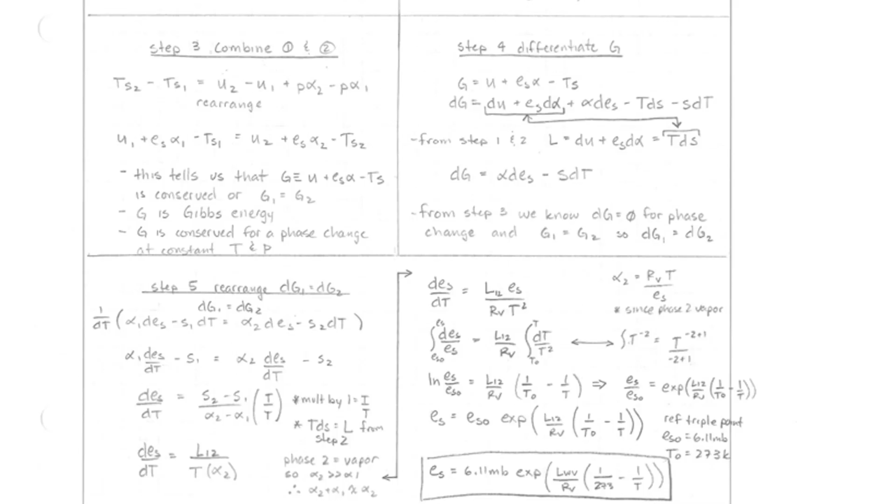There are going to be pieces and parts of this on homework, and there may be a few pieces that I would expect you to know on a test. For instance, if I give you the general form here, which this is a form of the Clausius-Clapeyron, you should be able to take me down through here with the assumptions that alpha 2 is much, much greater than alpha 1, so it's approximately equal to alpha 2, and being able to step through the integrals and come to the Clausius-Clapeyron.